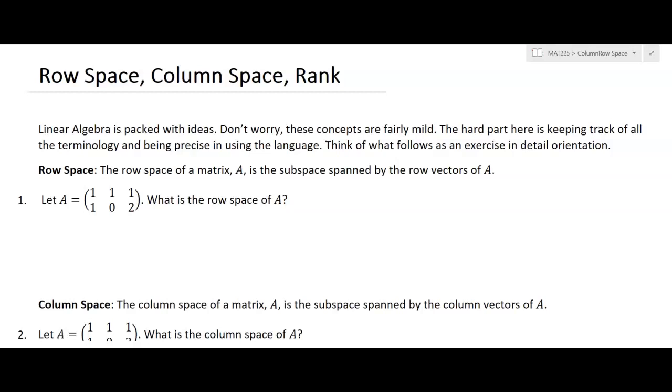Welcome back. In this lesson, we are going to take a look at some features of matrices that end up being important in other theorems and in developing some of the theory behind matrices. There are lots of big ideas here. However, we're just going to get into some of the semantics and terminology behind matrices.